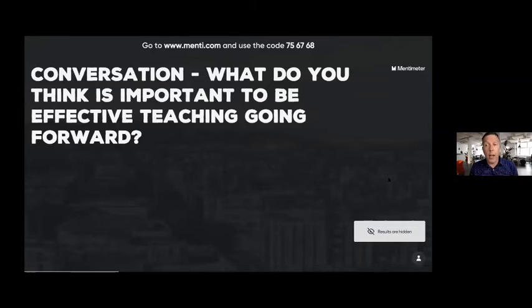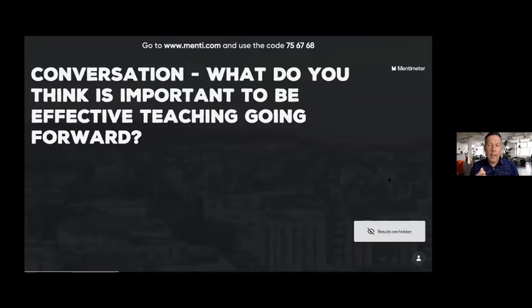Because it looks like we're going to be stuck with this whether we like it or not. This is COVID-19. It's dragging on. In our own country here in South Africa, our president came on the news last night just to say, well, because we're only on a level one lockdown, that things are starting to get a bit out of hand again. And whether it's COVID 2021 or some other thing, we are going to be teaching a lot more with blended and online. So how can we be effective?